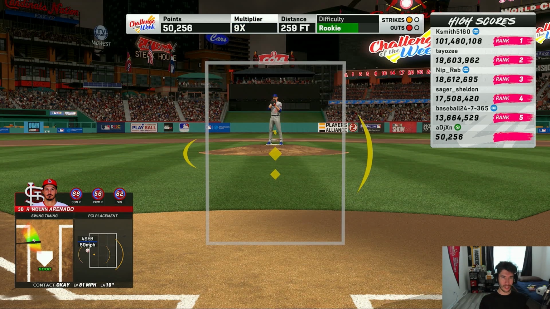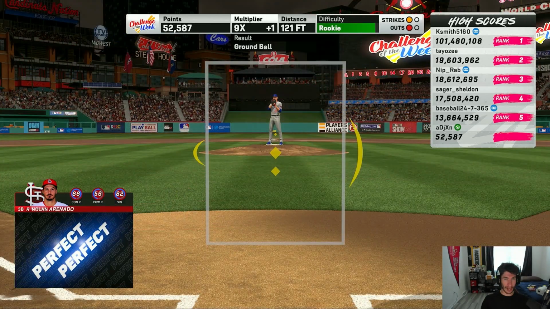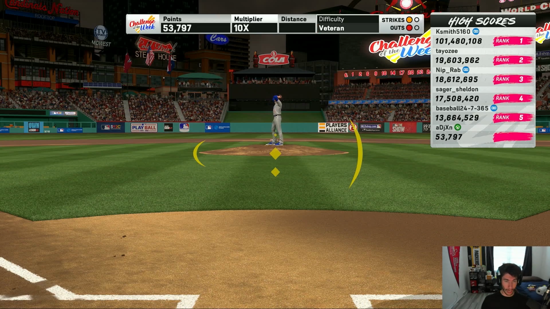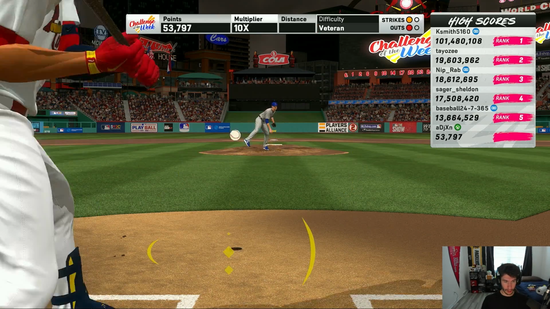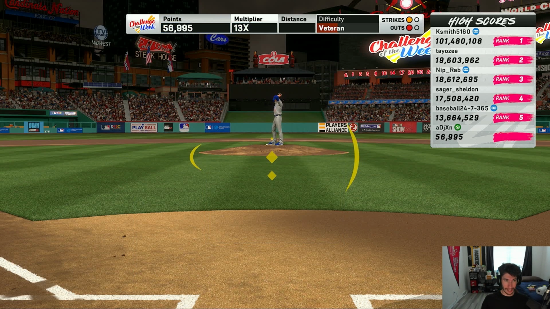We really don't want to be chasing balls in the challenge of the week, because those are what really can get your multiplier up. If you can watch a lot of pitches out of the zone, each ball you watch is ×2 added onto your multiplier. See, that one was just too close to take. Now, I really just don't want to get strikes here. I want to have as many as I can to work with.